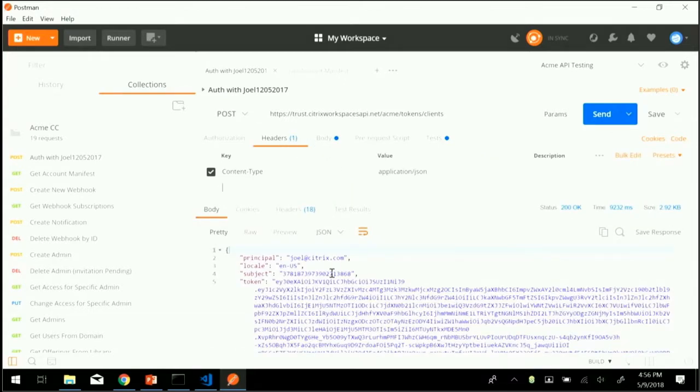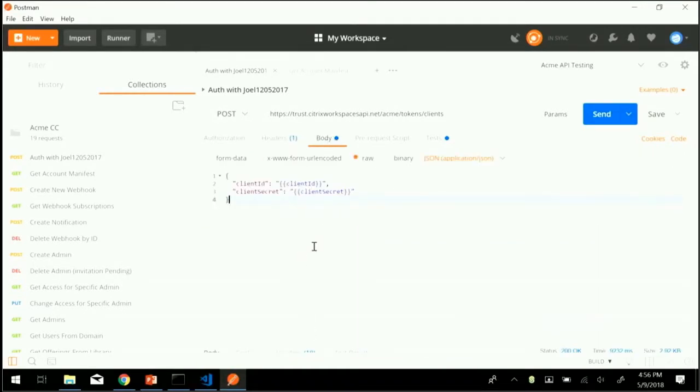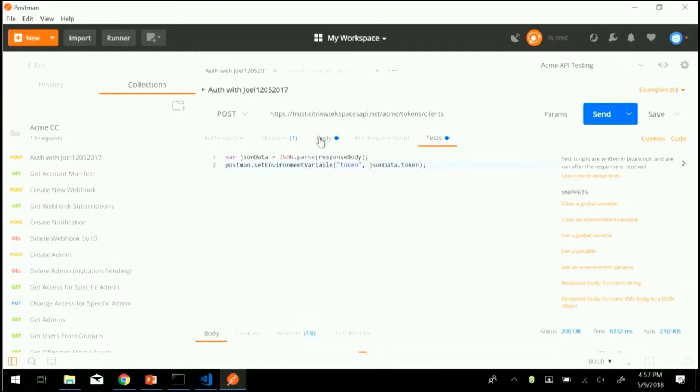It is. Okay, so what it basically did is, as you can see here, this is my script, and you can see that I replaced the actual secret and ID with the client ID and the client secret. This it will take from the environment key in Postman. And then what it does afterwards is runs this test script and stores the result, the bearer token. It will extract the bearer token from the response, and we'll store that in that token field.